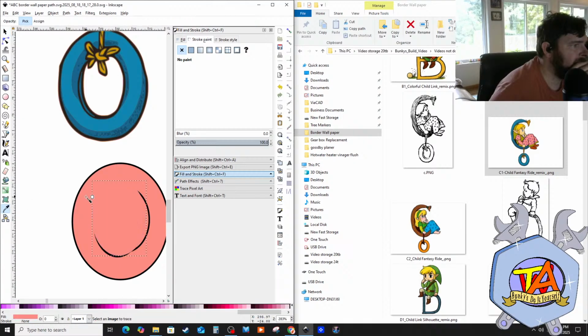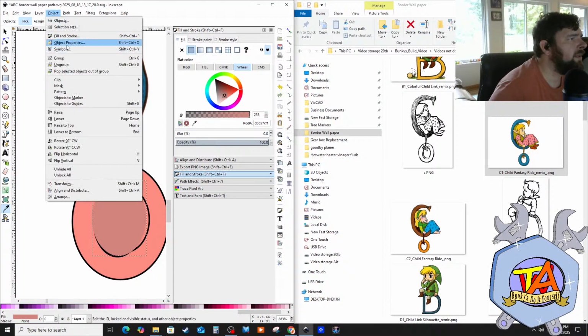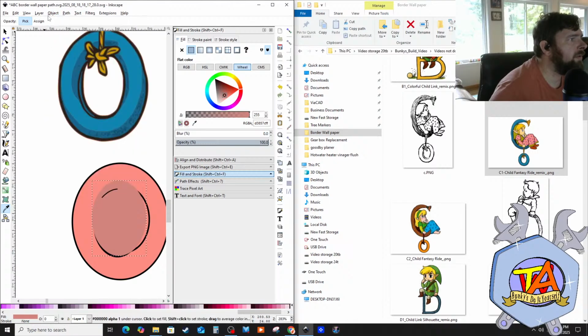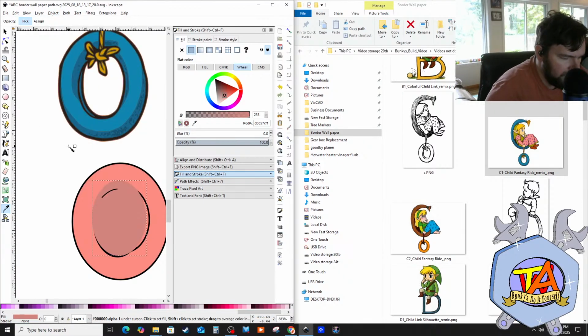So I might have to do something like this, and then I need to go to the palette and see if I can just find a little bit of a darker color of it. And then I'm going to go ahead and lower object, lower. So lower is page down. So let me go try that page.